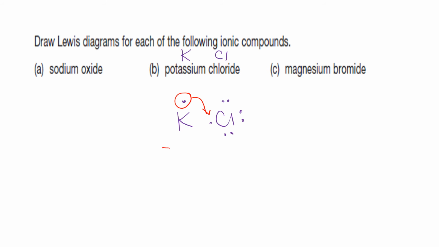So you're going to end up with that as your ionic compound. Any positive ions should not have any valence electrons in them because they now have an empty shell. Square brackets, whatever their positive charge is. Your negative ions are now going to have a full valence shell showing 8, and then square brackets and a negative charge with whatever value that negative number needs to be in order to show how many extra electrons it got.